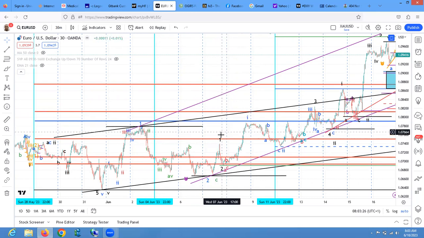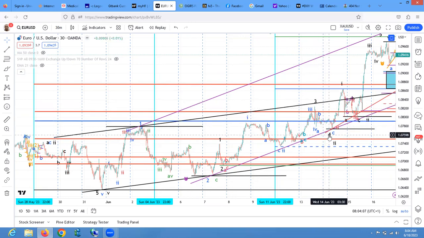So inside wave 3, this is 1 of 3, this is 2 of 3, and this is 3 of 3. That is what I'm trying to say now. Looking at 3 of 3, of course, inside of this 3 of 3, we are still going to count 1 and a 2. So this is 1 in 5 waves up to this level, then ABC of 2. That's the third wave now. Then we have another 1, 2, 3, 4, 5 to finish 3. The 3 has finished completely.